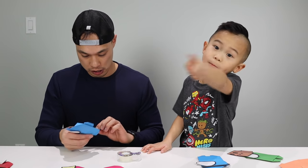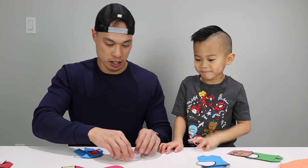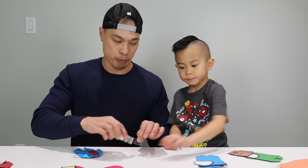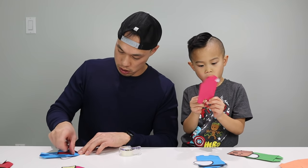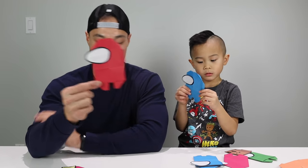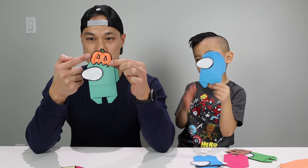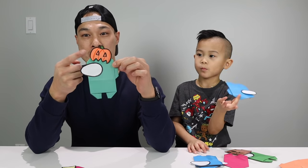And one thing that is missing, the hat! I didn't make any hats. But to make the hats, all you guys really need is just to get some construction paper. So there we go. Here's Kaven's Among Us character. Here's Daddy's Among Us character. And if you get some construction paper, you can make some hats like this one.